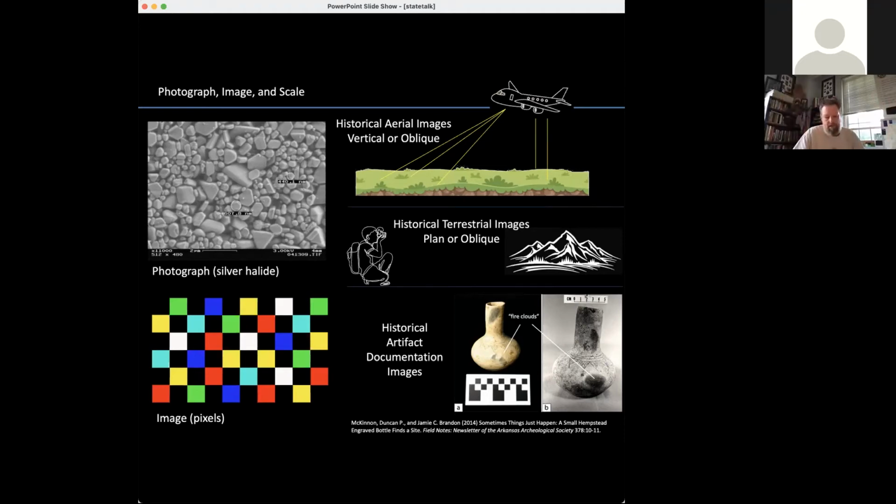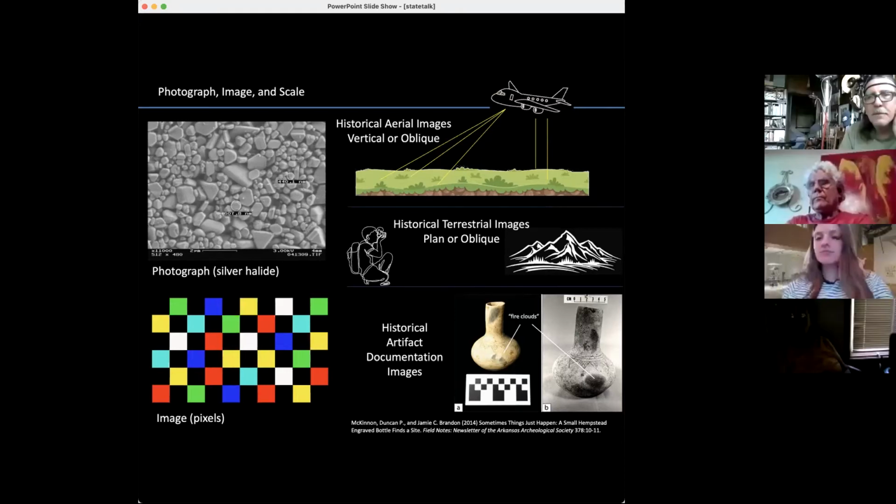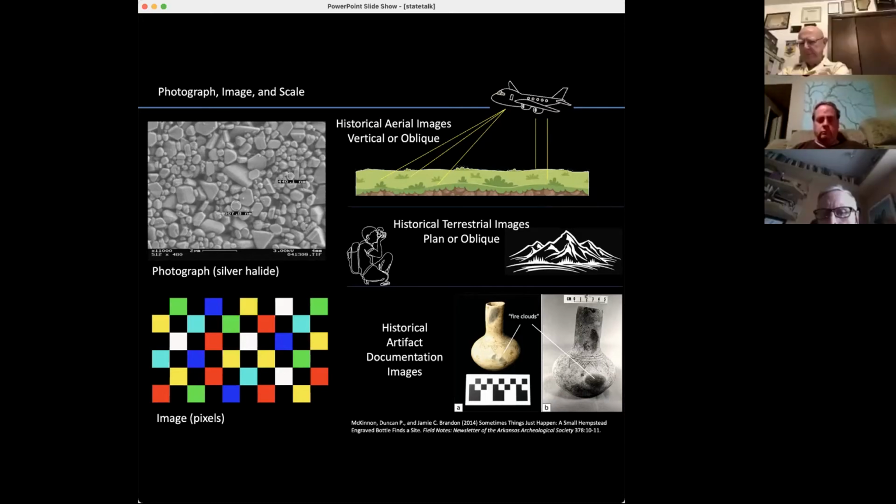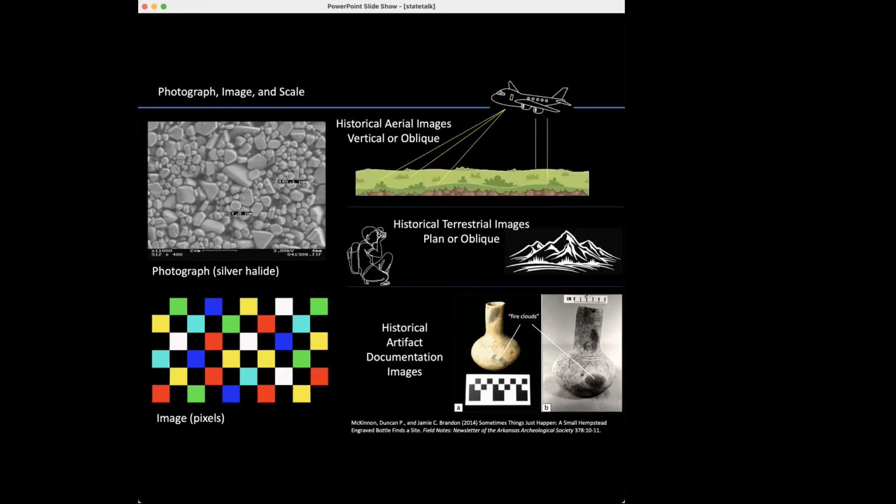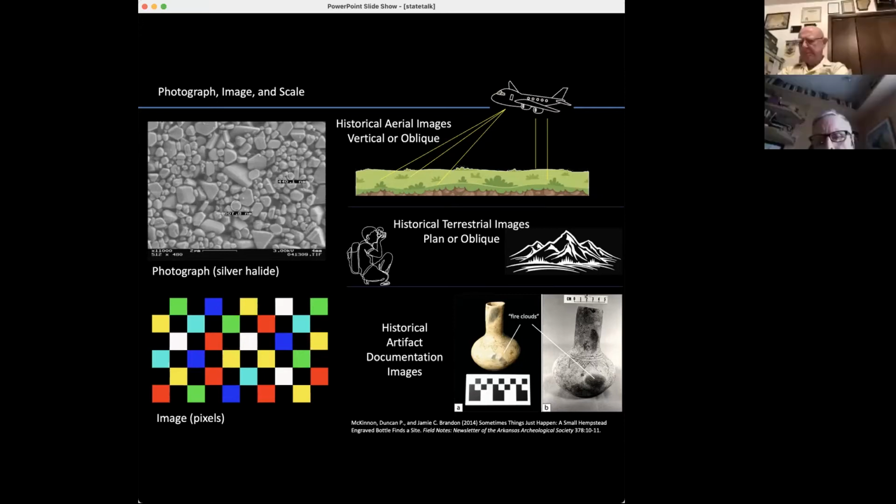Okay. So we have an historical artifact image from 1971 from a private collection where site information was known. At some point, who knows what happened? Maybe it changed collector hands or something like that, but the provenience was lost. The vessel was then donated to SAU Research Station somewhere in the early 90s. It was accessioned in 1995 with no provenience. And then through this process of using historical imagery, and granted it was haphazard, it was finally reassigned its provenience through the use of this historic artifact image. So just an anecdotal example of the application of that, okay?